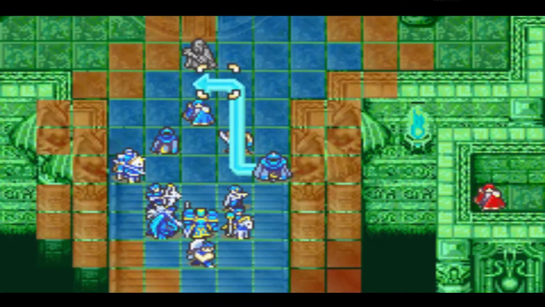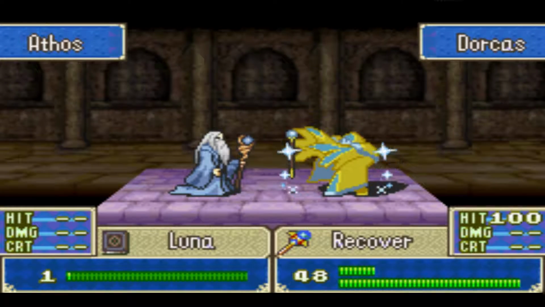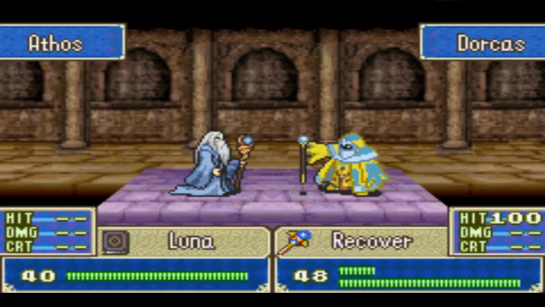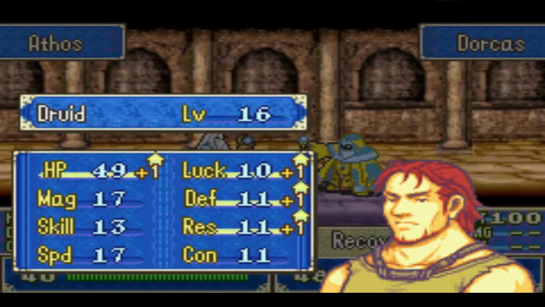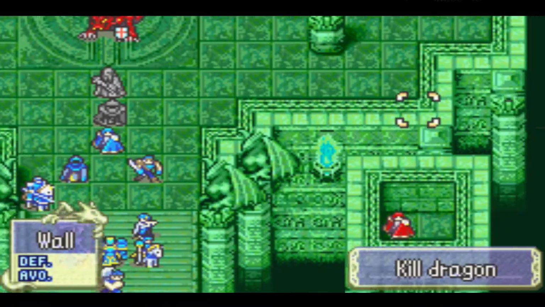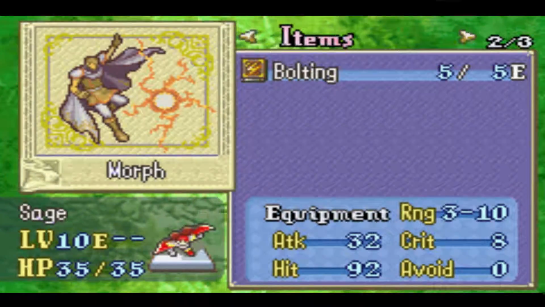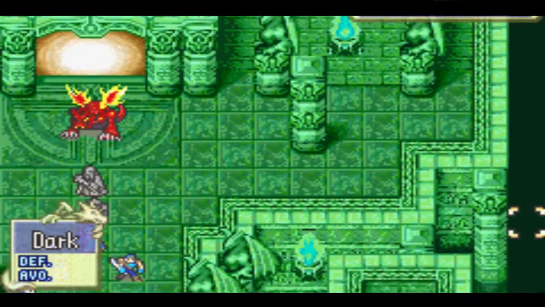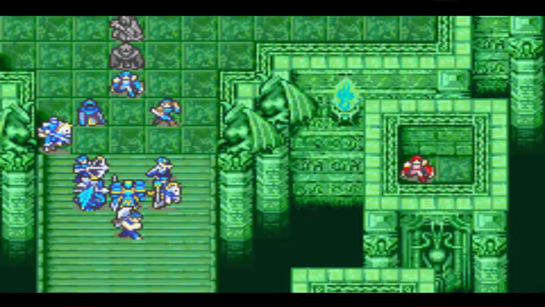And then with a Restore Staff on someone like Dorcas here, you can just heal Athos right up. So the only dangers in this chapter is that there are some sages, druids, and bishops and the like lining the sides of the corridor in places that you can't reach. They have various long-range tomes and status staves, and you can't really get to any of them without a warp staff. Even then, I wouldn't recommend using it up to get to these guys. They are your only danger.